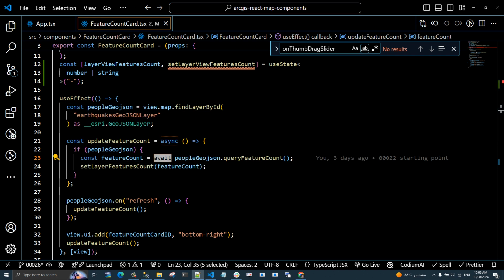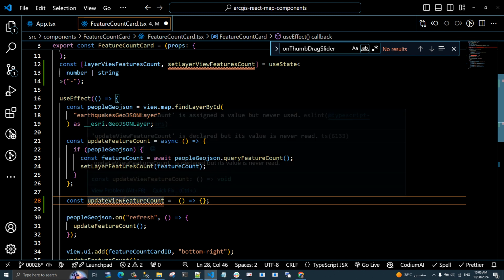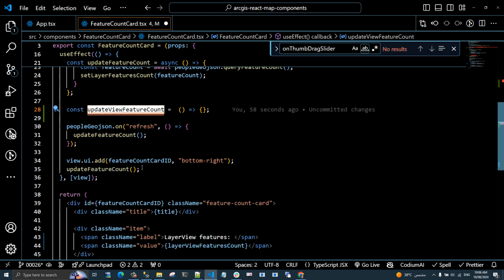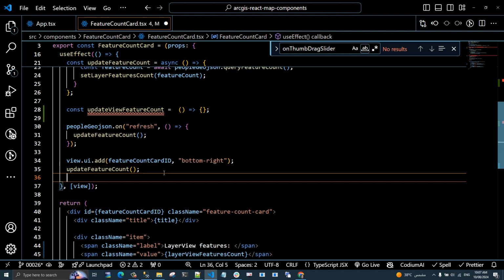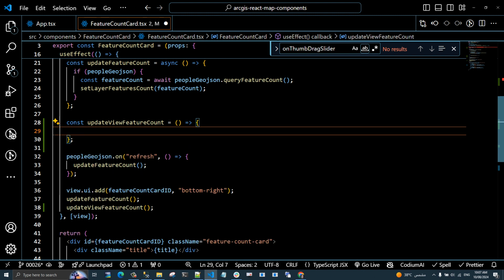I will call this function update view feature count, and I will invoke this function after update feature count directly here.